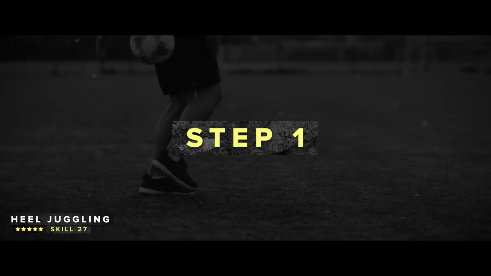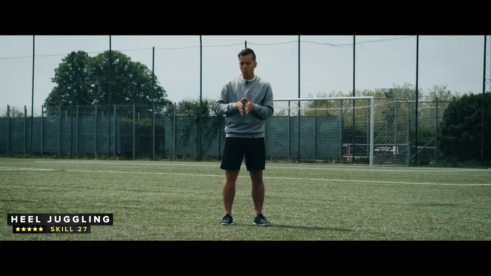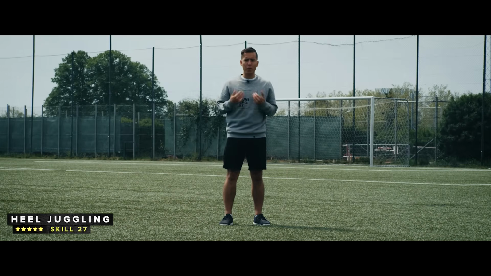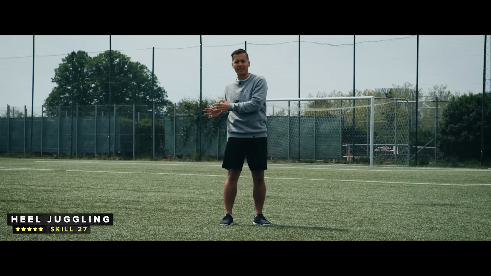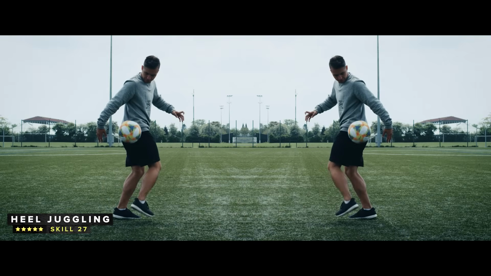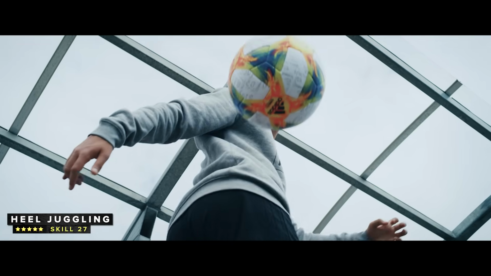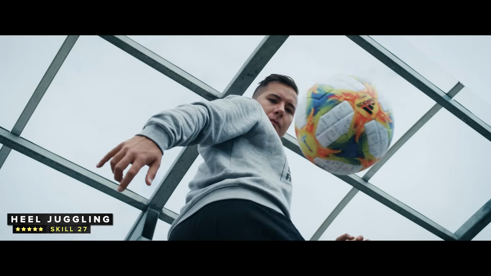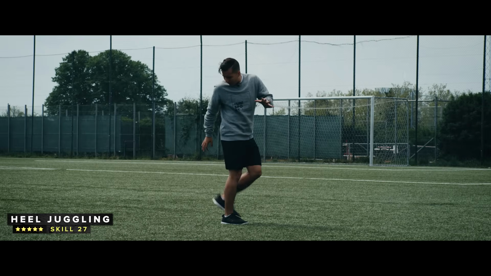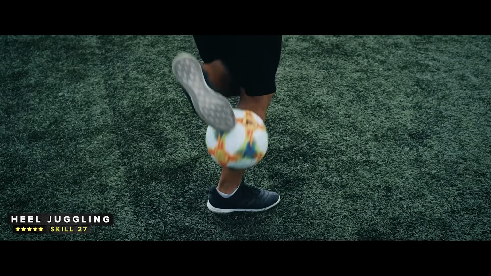Step number 1, positioning. For this one, you actually don't need the ball because you're going to figure out what side you are going to juggle on. Personally, I juggle on my right side, but it's a matter of preference, so it's up to you to figure out what side you want to juggle on. And also, you need to keep your eyes peeled on your heels and on the ball at all times. So start off by trying to figure out what side feels more comfortable for you, and then we can go to step 2.